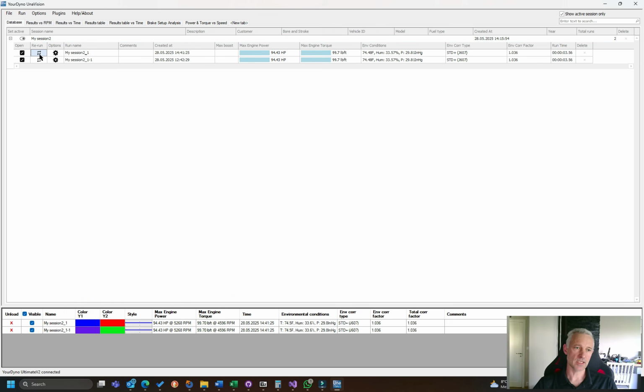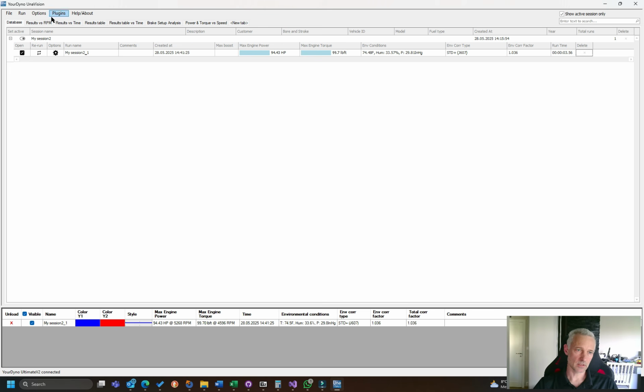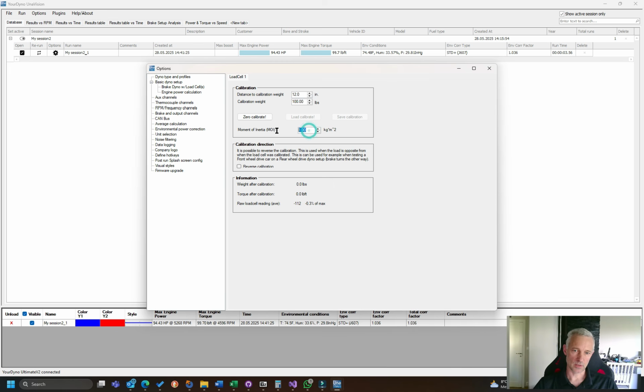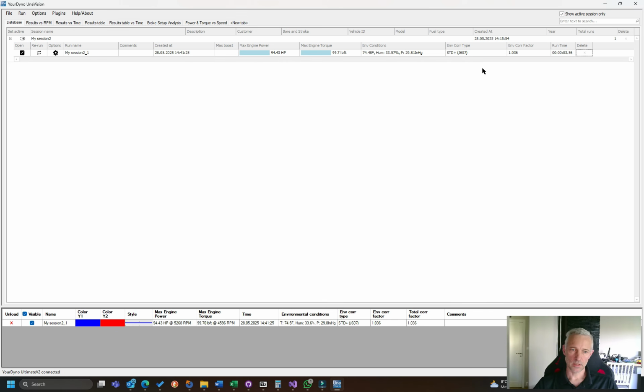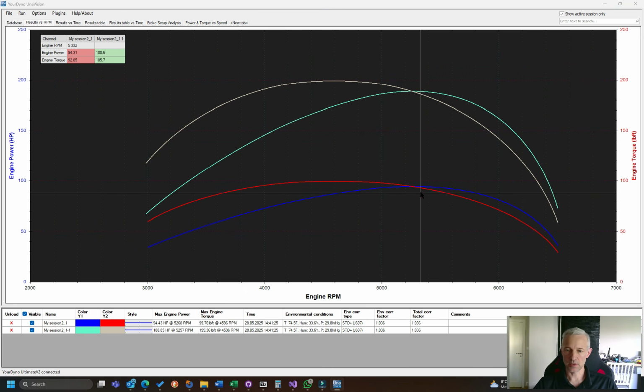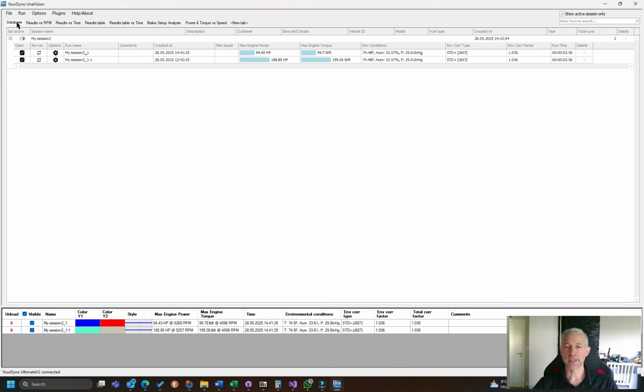Now we rerun the same exact data through the current settings. Of course we get the same result, because we haven't made any changes. So let's say we change the moment of inertia. Let's say it's not 1 but 2. Now we can rerun again, and you see, of course, we have much more power. So here are the two different results with the same raw data and the same settings, except for that one little change that we did.